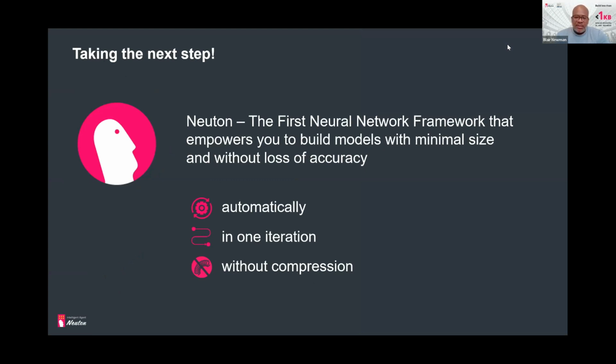We handle all of this automatically, and we do it in one iteration. And I'm sure you guys know that oftentimes it's a very iterative process to find a model that reaches the level of size and accuracy that meets your particular business requirements. And you don't have to perform any compression techniques whatsoever at any time by leveraging our platform.